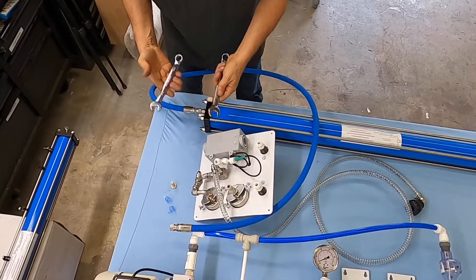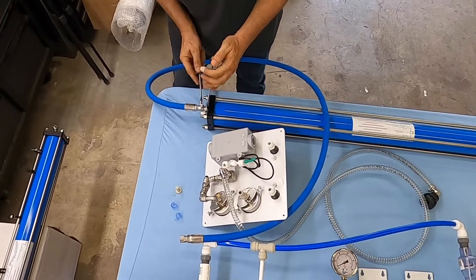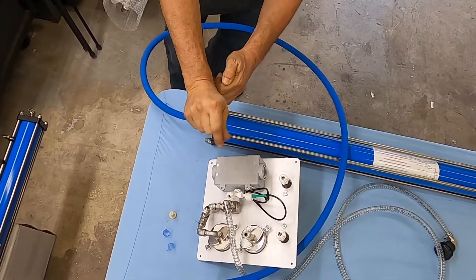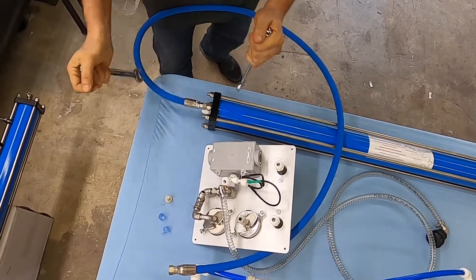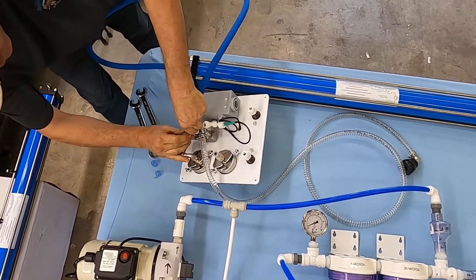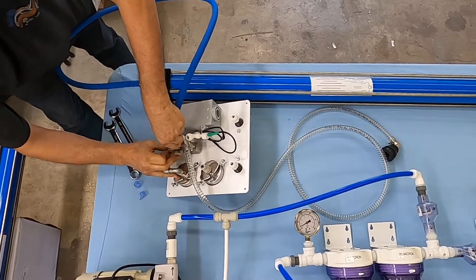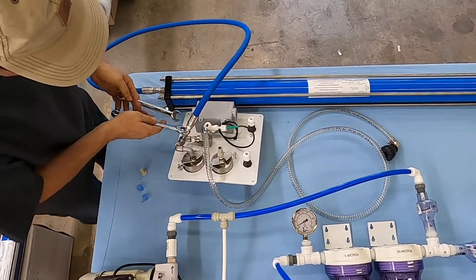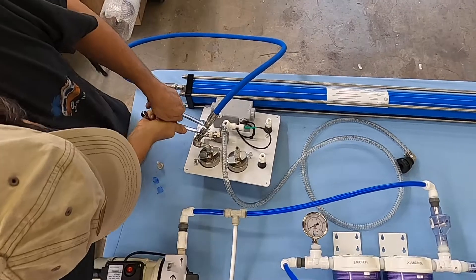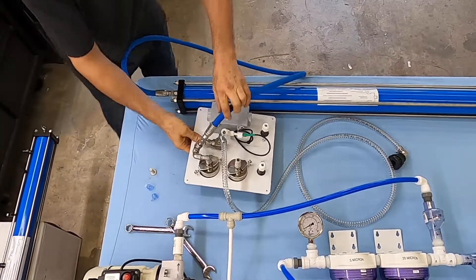What you'll need is an 11/16 and a 5/8 wrench. The 5/8 goes onto the fitting and then you've got to get this hose tight — I mean tight, you almost want to put your foot on it, and that's where you stop. Super tight. Same deal here: get it started, and you use two wrenches, one on each side. Now that these are tight, we can move on to the next connection.